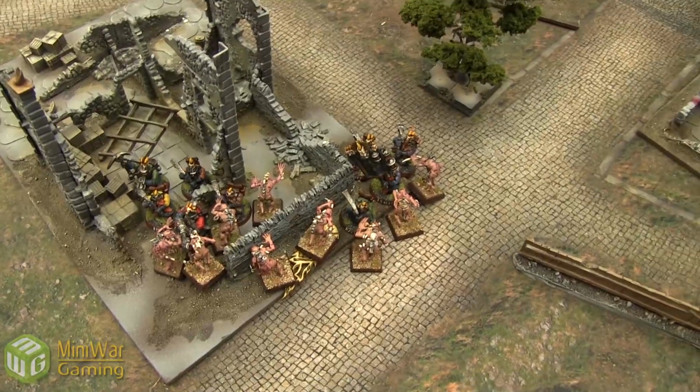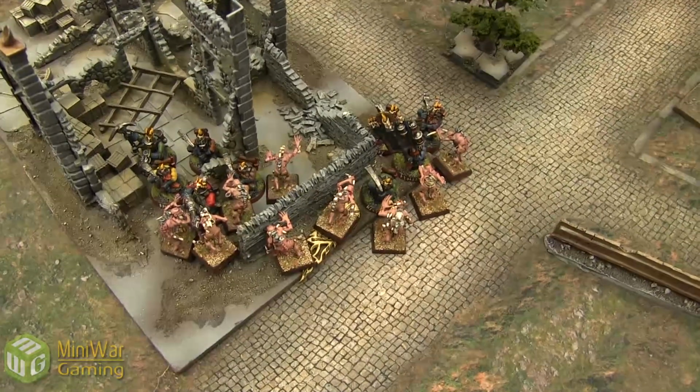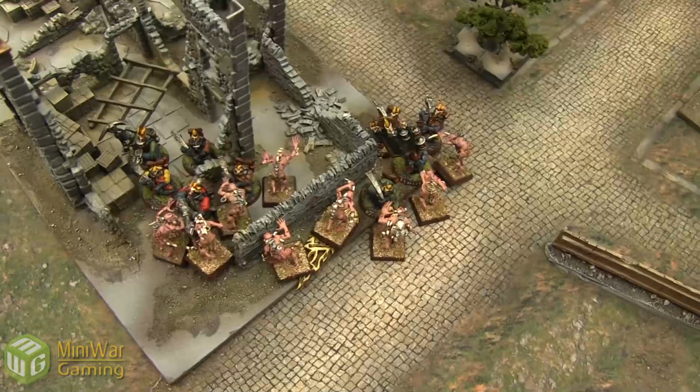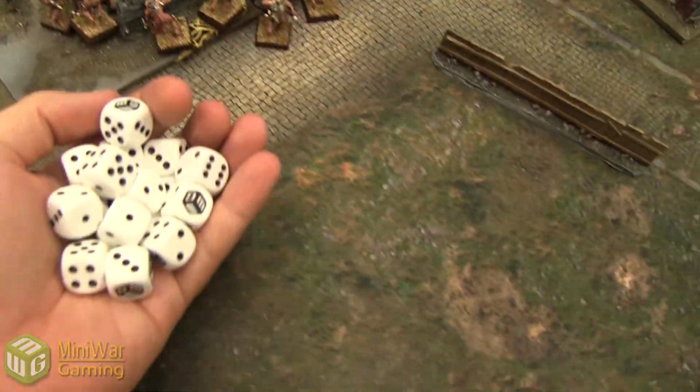I'm coming over here next. I really want to kill that Dwarf Lord, but it doesn't make sense right now. It's an objective game. Play the objectives. I want to yell vengeance and kill that Dwarf Lord, though. So over here, hitting on 4s.